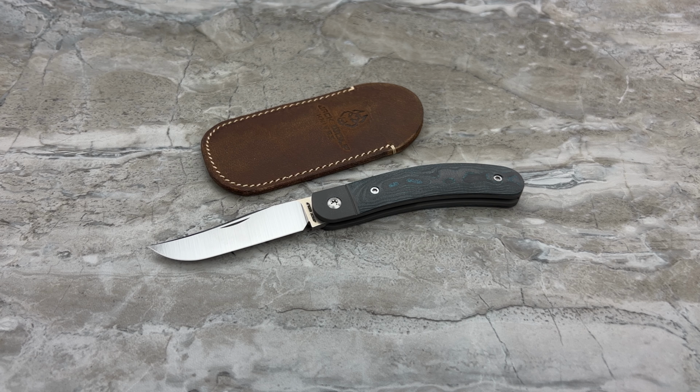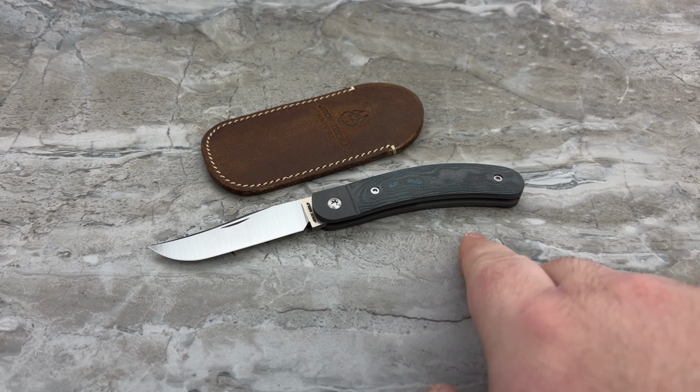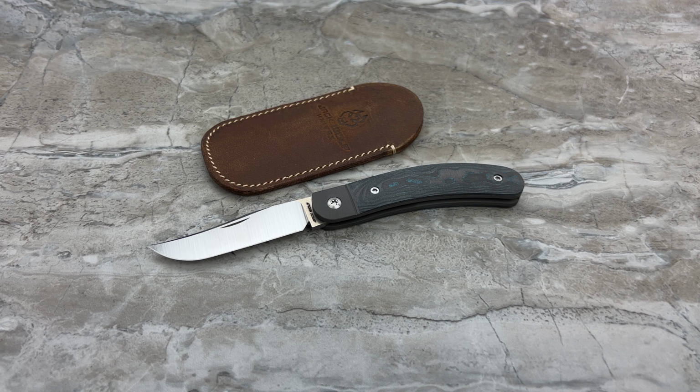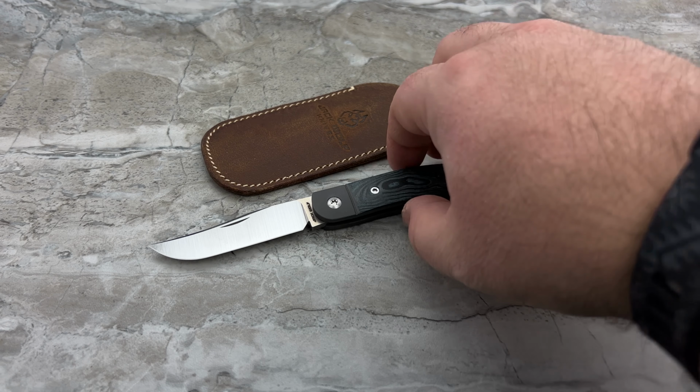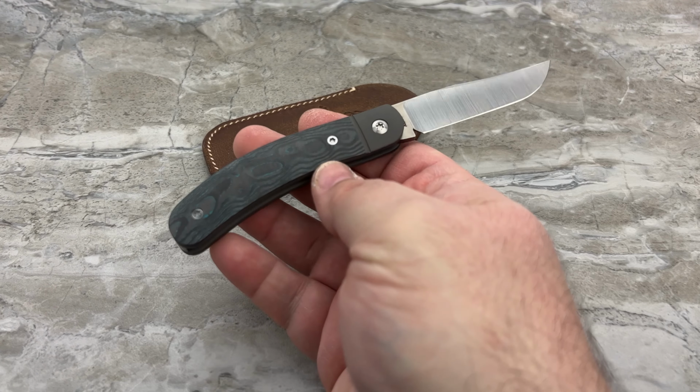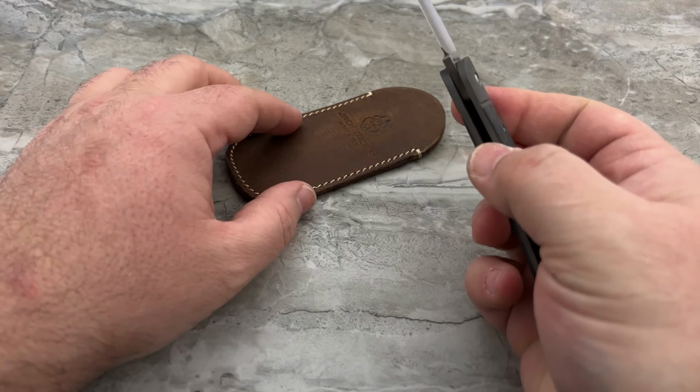It is described as a heavy-duty cattleman stockman-style knife with a rounded shape frame resembling the shape of a sow's belly. Sow is an adult female pig. So there it is. That's all there is to it.